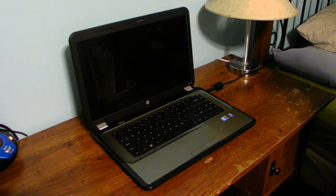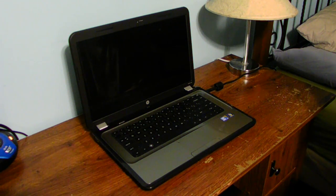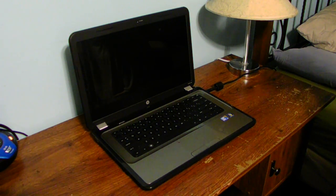I have to wait for the whole entire computer to be loaded and booted up before I can use it. This is the same thing that happened when I had the Dell laptop computer, when I had to wait for it to finish processing all of the stuff in the background of the computer.